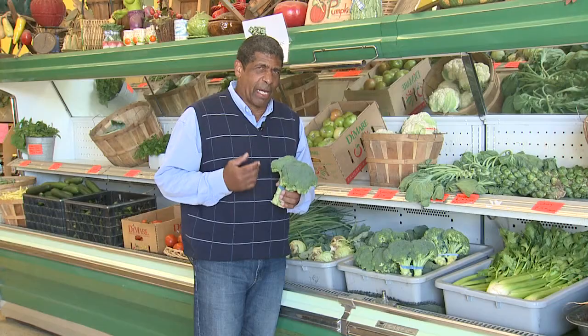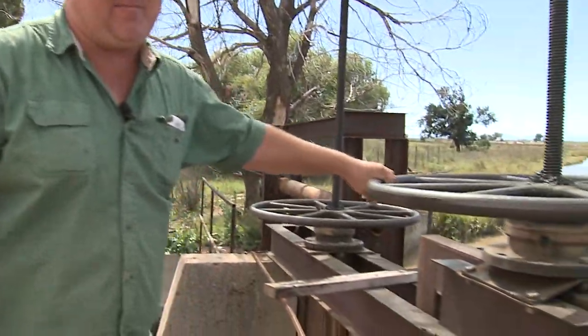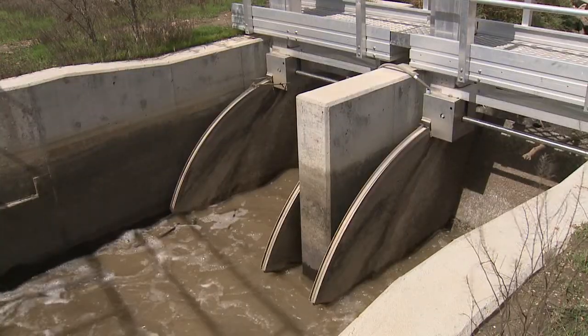Produce such as this might have a tough time making it to market next summer if head gates aren't repaired before the irrigation season starts. During the irrigating season, this giant gate you see here that I can barely turn will be all the way closed, and our water will be diverted into our ditch. Right now, we've just opened these up and sent it back to the river.